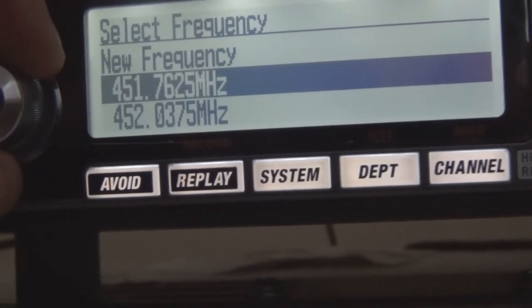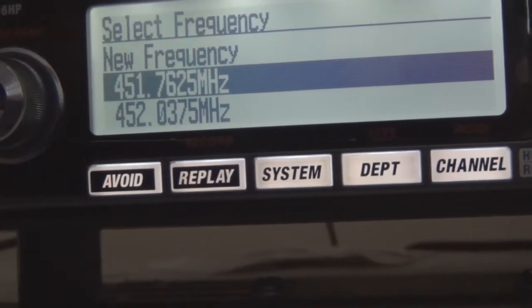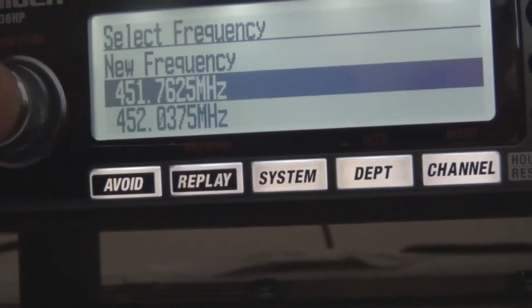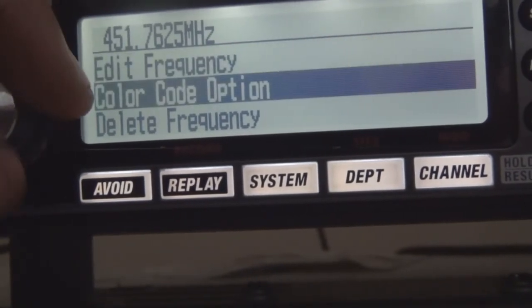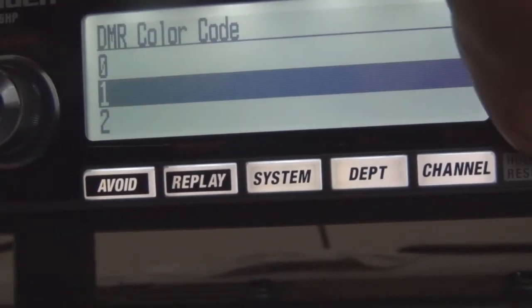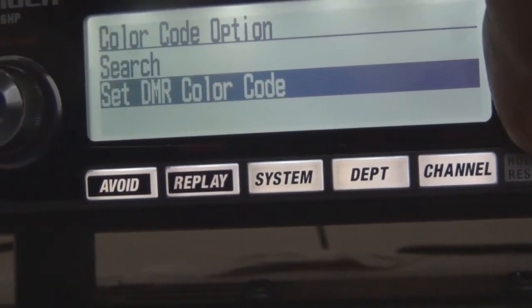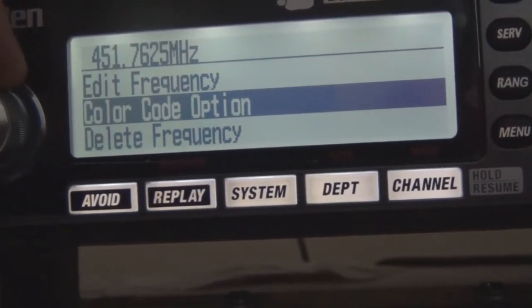Now, to get the LCN finder to work, basically, if you've got the frequencies in, this is already in. If you have the color code, it's best just to put it in there instead of searching, because it may pick up another area.